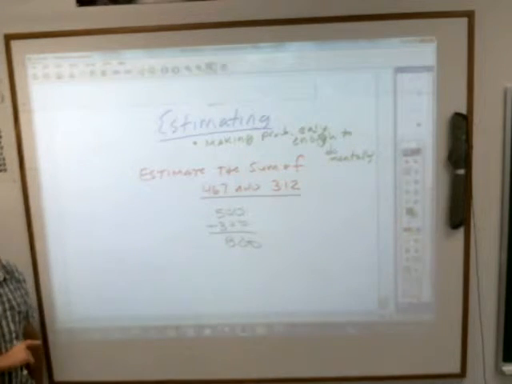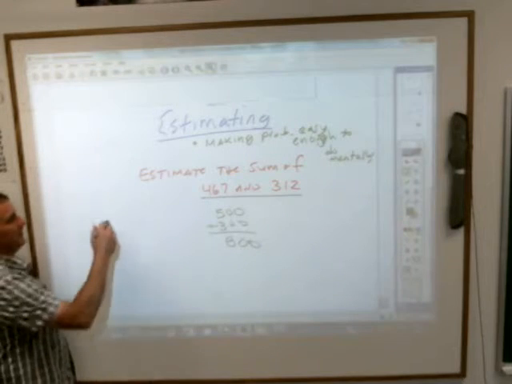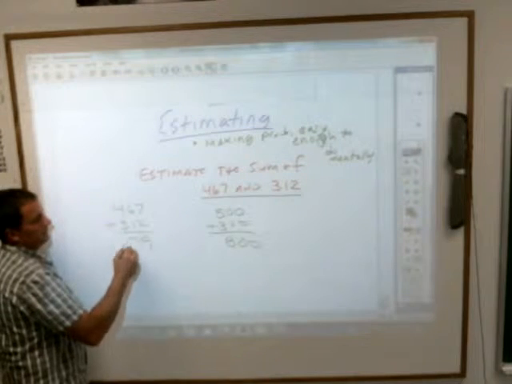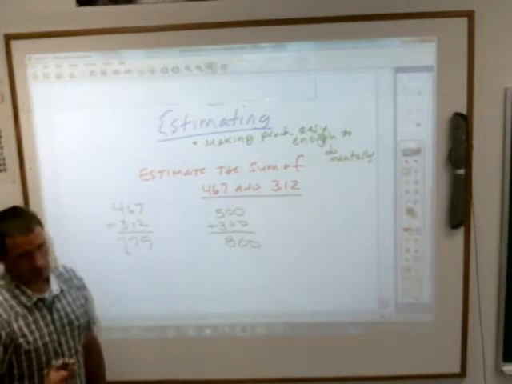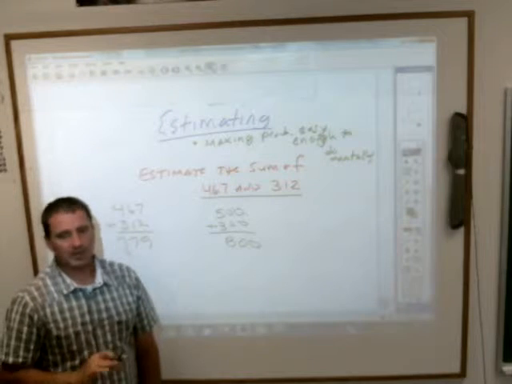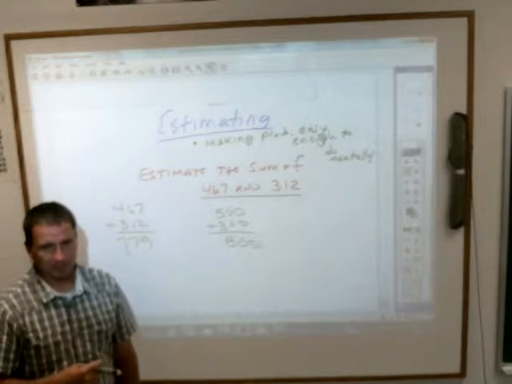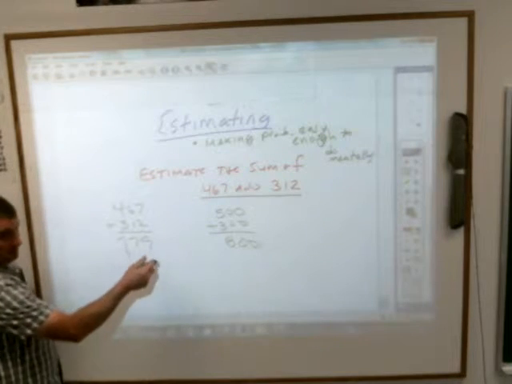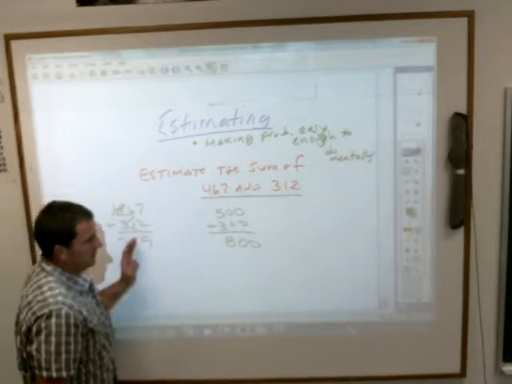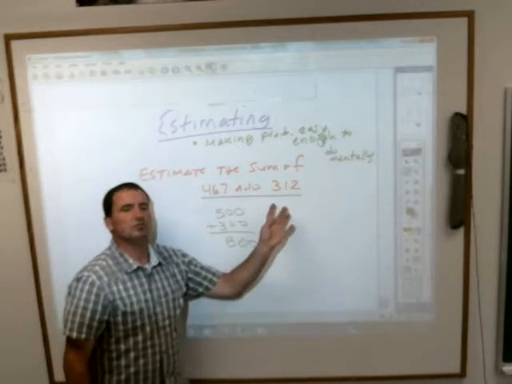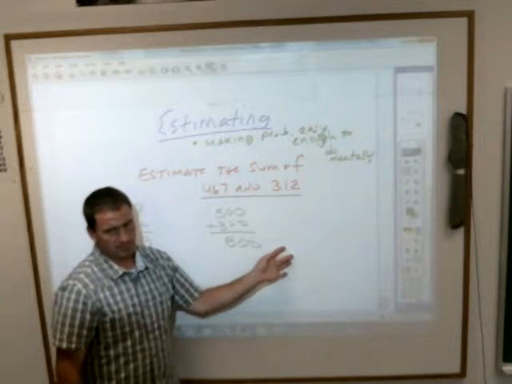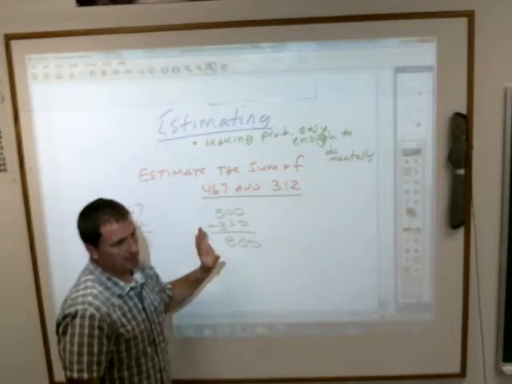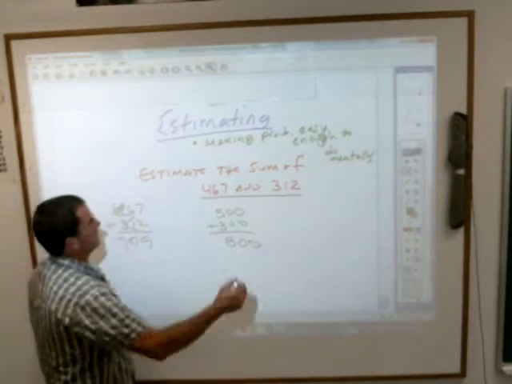Now, what I see some people doing is this. Instead of estimating, they do the problem, and then they round their answer. Okay? Which is not what you're supposed to do. That would be if the book said, add, find the sum, and round the answer. No, when you estimate, even though you'll actually end up with the same answer for this, you're making the problem easy enough to do very quickly by just getting close enough. So don't do all the work and then round the answer when they say estimate. Round the first part so that you can estimate the answer.